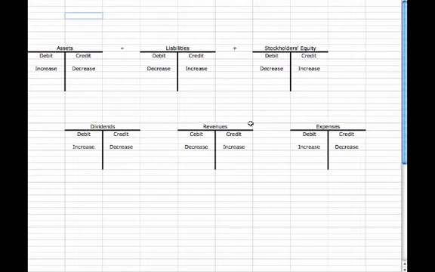Now, the increase or decrease of the accounting equation as it's being recorded into the journal entry is represented many times by this T, which we call a T account. Now, this T account has 2 sides to it, the left side and the right side. The left side is called a debit. The right side is called a credit. Now, notice that regardless of whether it's an asset, liability, or equity, the left side is always the debit side. The right side is always the credit side.